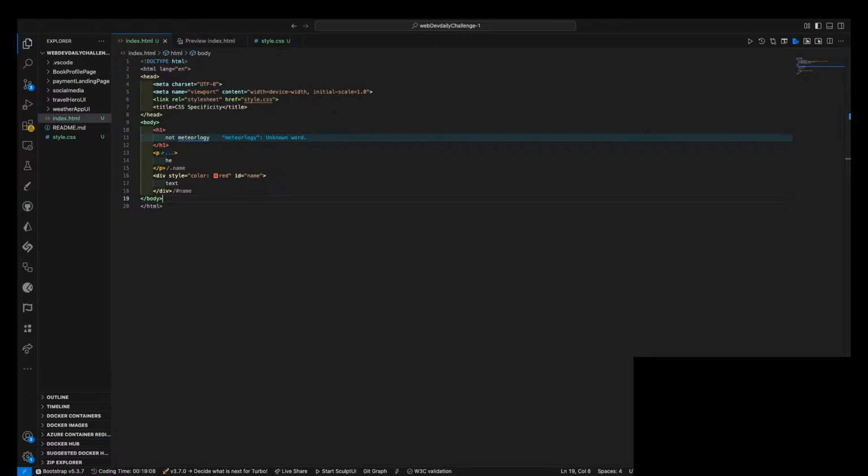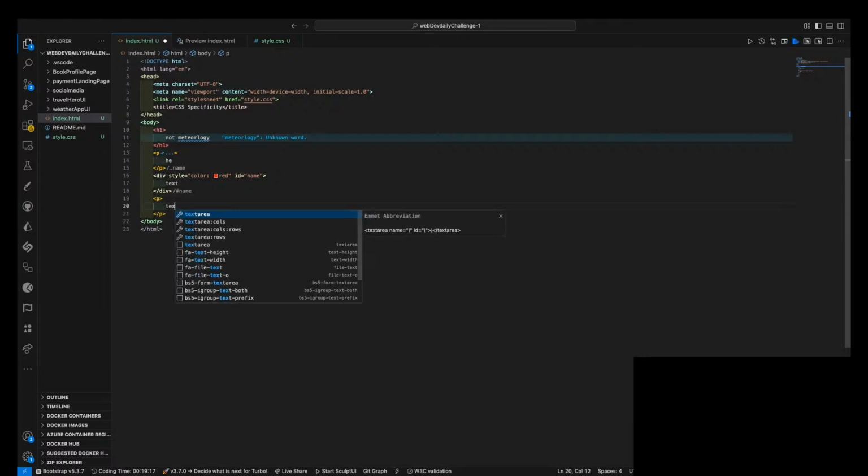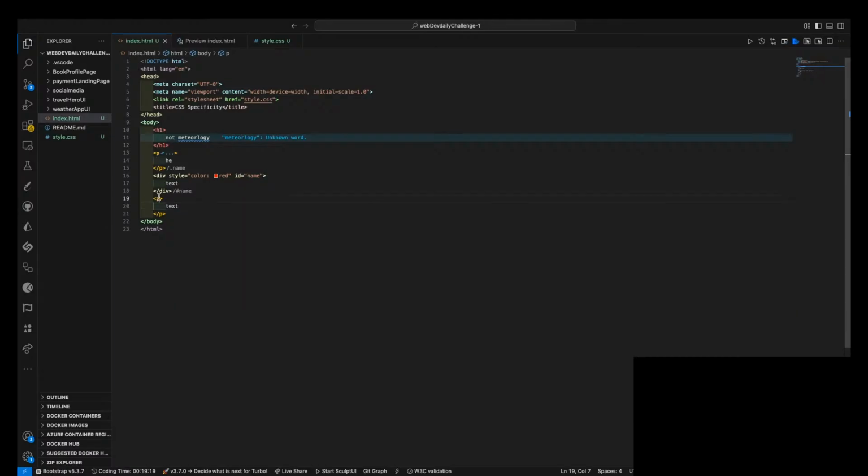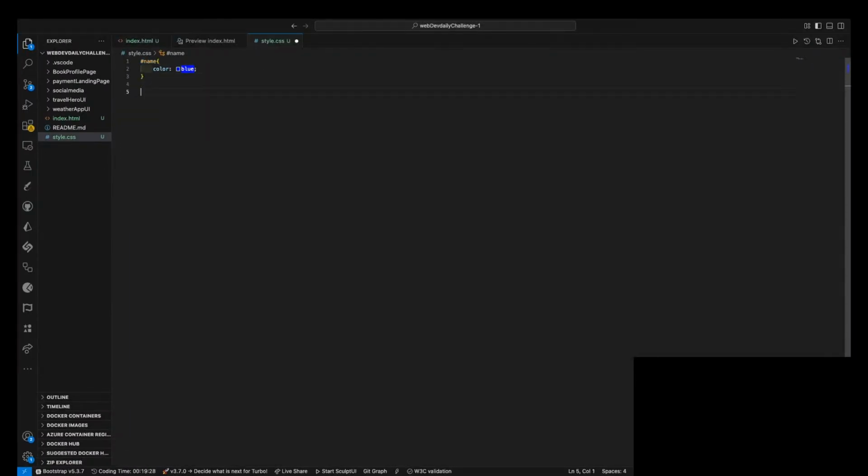So then if I were to add a pseudo class of text, so a pseudo class is actually a before, after, hover, any other pseudo classes.